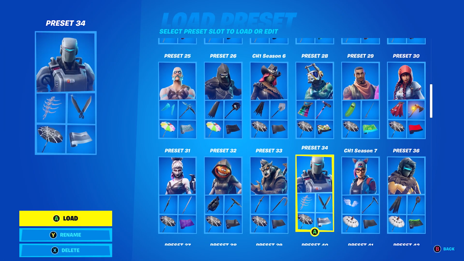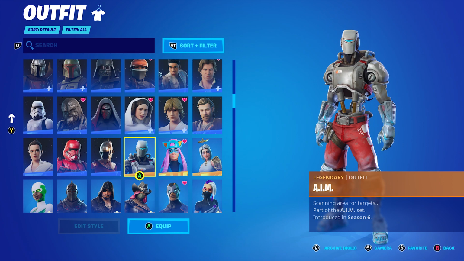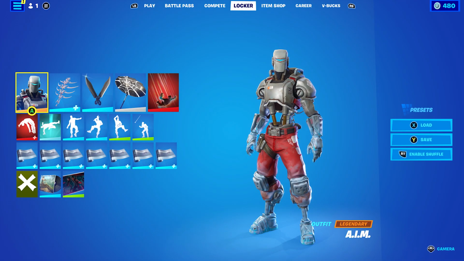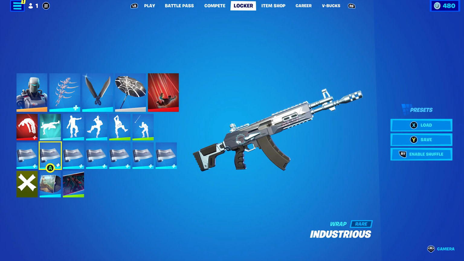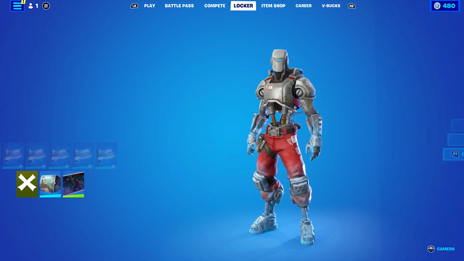Let's move on to the next secret skin, which is obviously Chapter 1, Season 6's secret skin, which is Aim. Is he a part of the 7? No, he's not a part of the 7. Okay. Aim set. I was never the biggest fan of the skin. I found it quite hard to make combos for, so I just whacked on the Chrome Cage. Pickaxe, Dive Knives, and then the wrap is Industrious, to go with the machine look of him. I wasn't really too sure what to use.